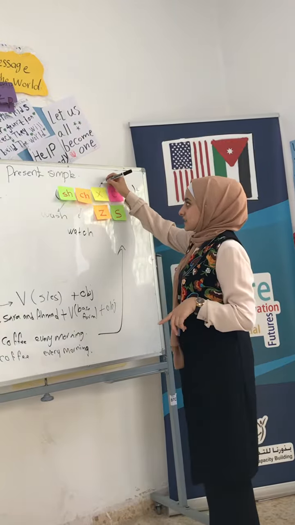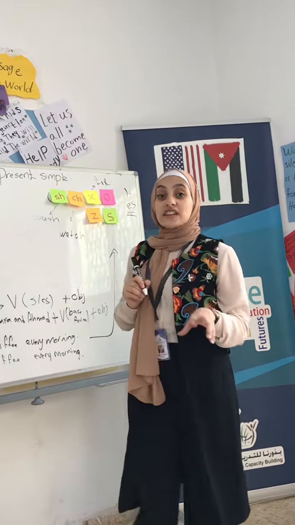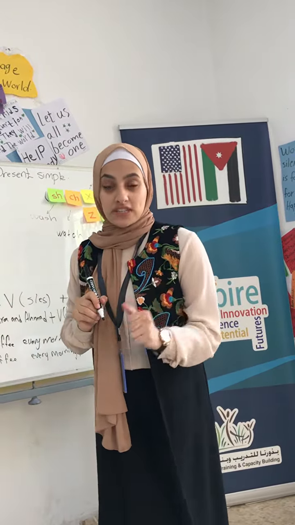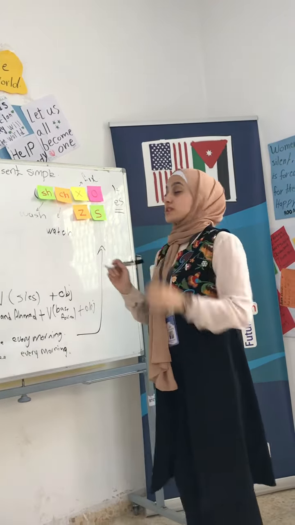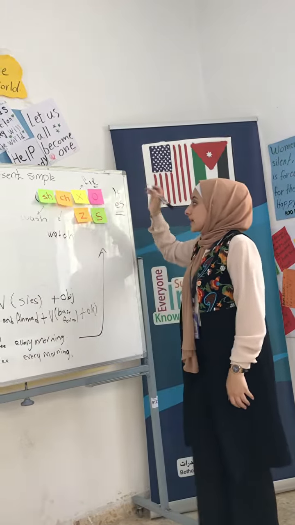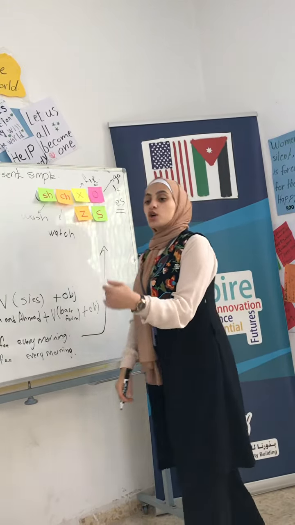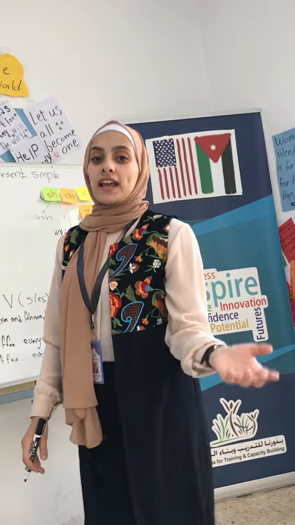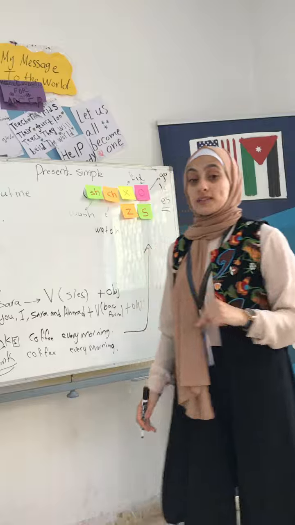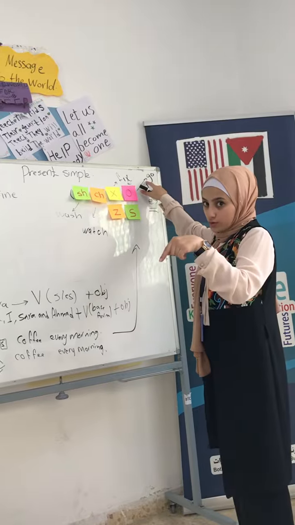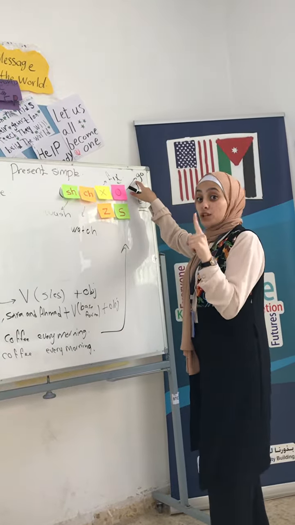Okay, x, like the verb fix. He fixes the car. So because the subject is he and he is a singular pronoun, then we will add es to the verb fix because it ends with x. Okay, go. Ahmed goes to his school every day. I add es to the verb go because it ends with o. And also, the most important condition, because the subject is Ahmed and Ahmed is a singular subject.